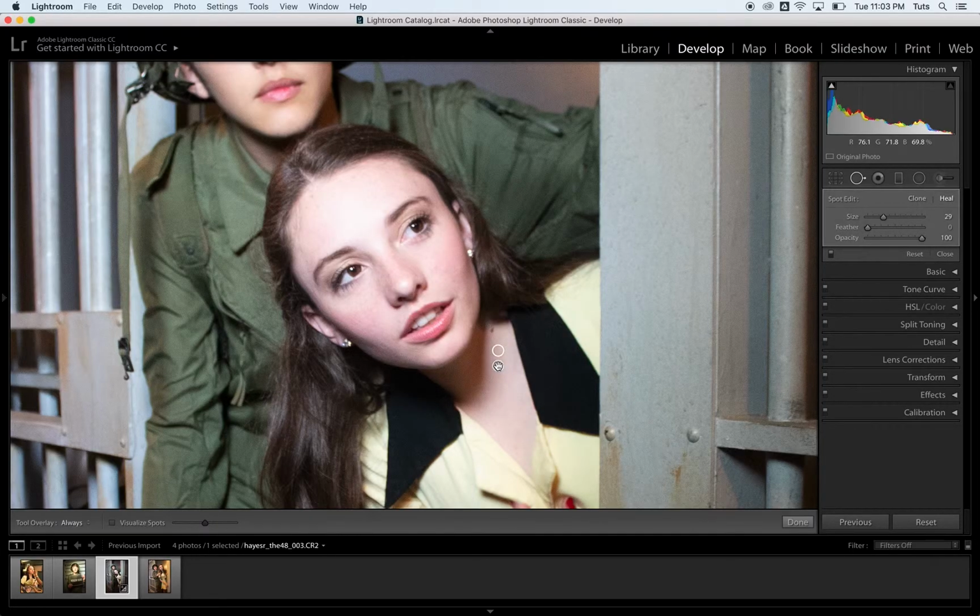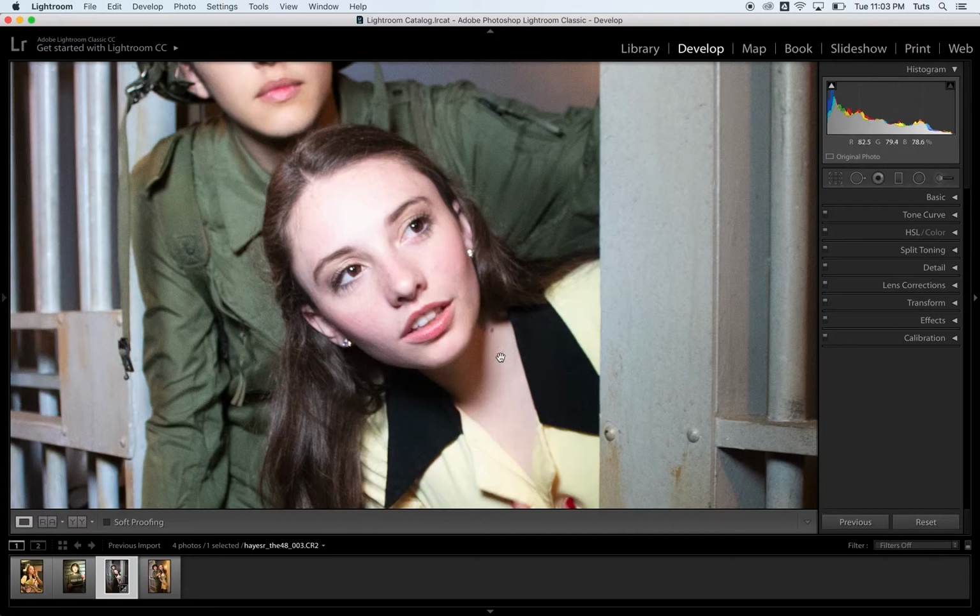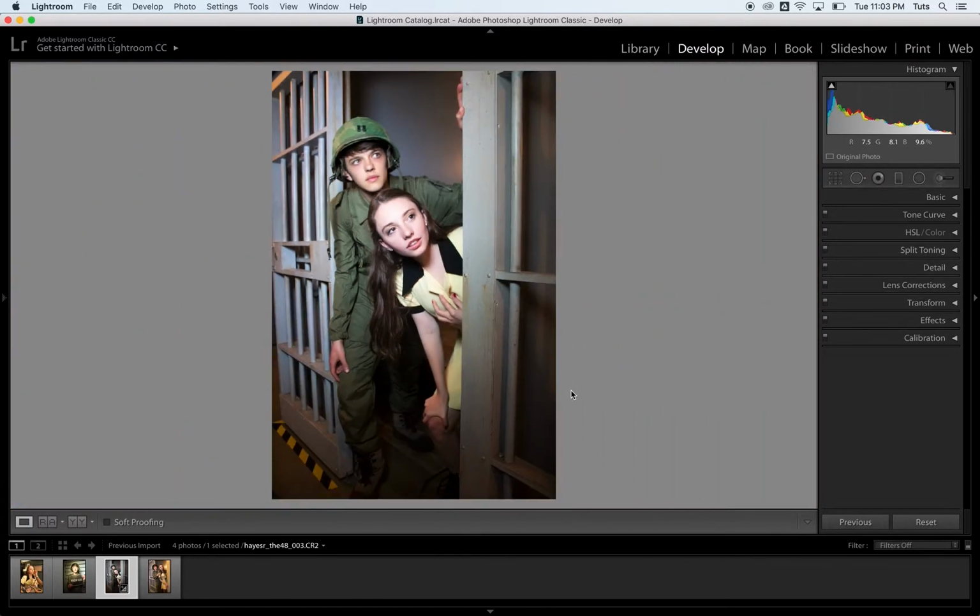I'm going to click on it, and then Lightroom is going to guess and find something with a very similar tonal range and replace it. I can click on this new area and move it anywhere. I could technically say put that there, right? Which I don't want to do, so I'm going to undo. And then I'm going to hit return just to keep it. I'm going to click off of that tool. Now you can see that that so-called blemish is gone. You may want to do that for some of your portraits, photo retouching.